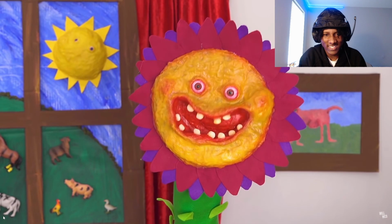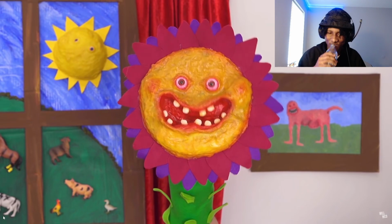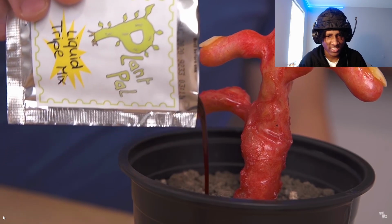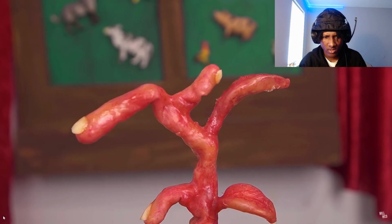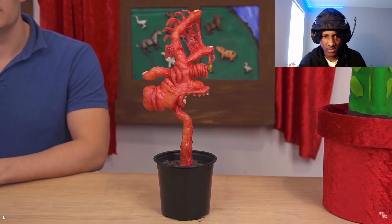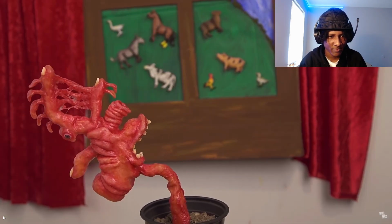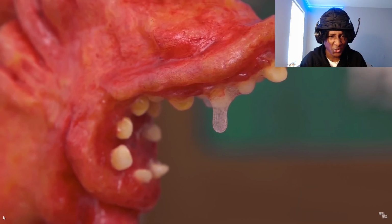It's already well on its way to becoming your new pal. However, now it needs feeding. So take your sachet of specially formulated plant power liquid trap mix and sprinkle it onto the soil. I said trap mix. Look how happy he is. Just remember to feed your leafy chum one sachet every week and watch your friendship grow. Ooh, it got a mouth now. Now look at this handsome fella. Handsome? Oh, that is in the trash. And it's drooling. Hello there, plant pal. Will you be my friend?